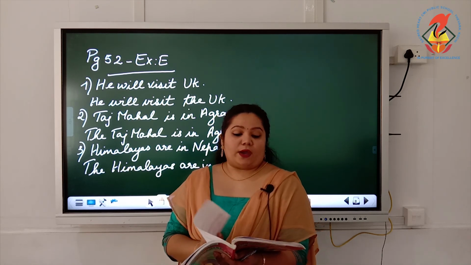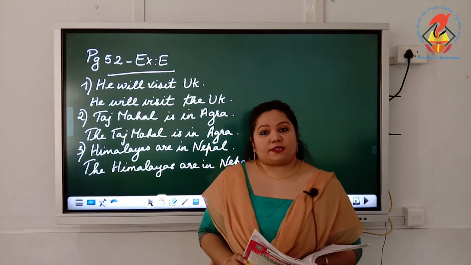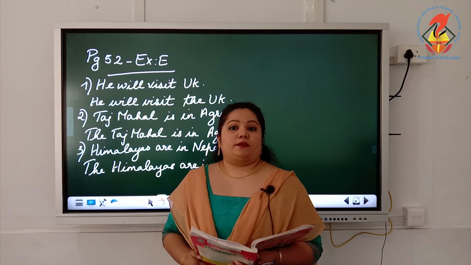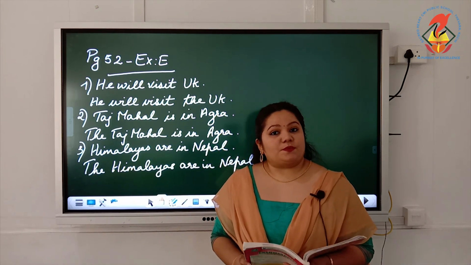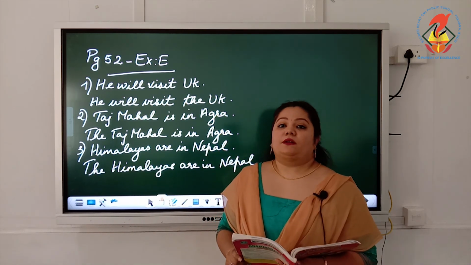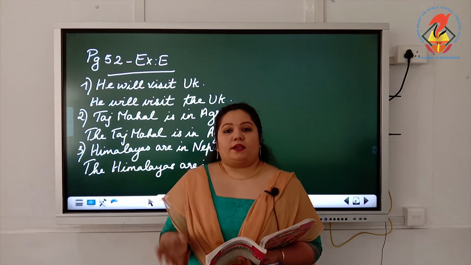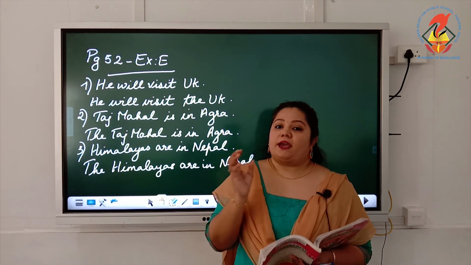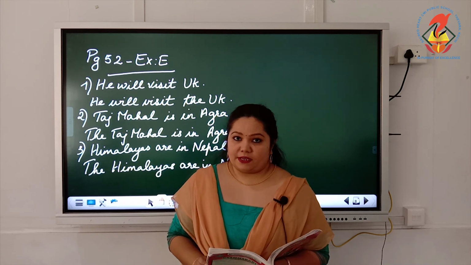So, I hope you have understood what the articles are. Articles are basically modifiers that are placed before the nouns and they make the nouns much more clear. And what are the two types of articles that we have? Yes, the indefinite article and the definite article. A and an are taken as our indefinite articles and the is a definite article, right?